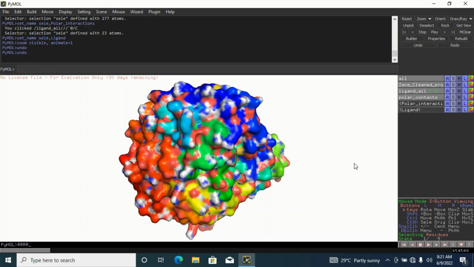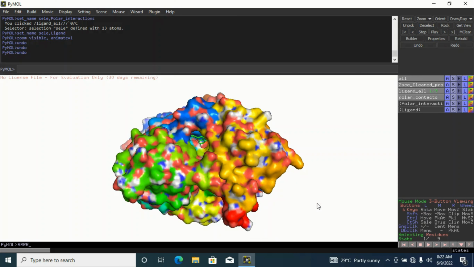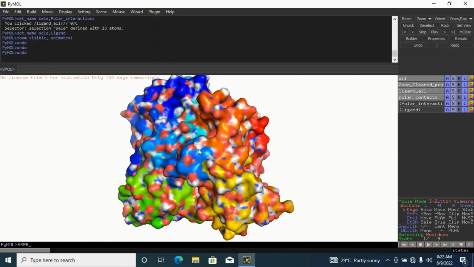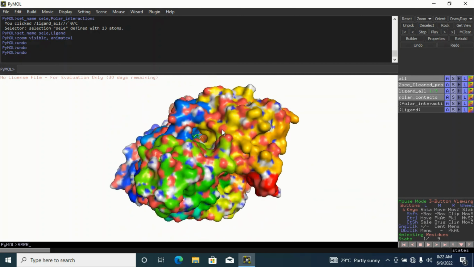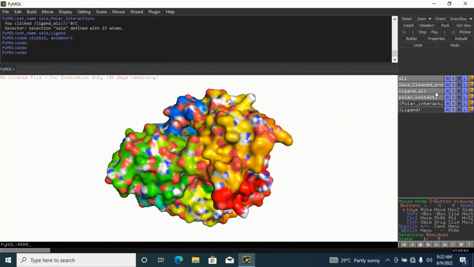Or rather, let me simply go to my ligand, because my ligand has been put in surface view also. My ligand is there. I selected properly. Can you see my ligand here? Don't worry, you won't see it properly like this. Let me color it better so that you can quickly visualize that. Look at my ligand. This is the entire protein. As you can see, by default, this software will color the different chains of this particular protein with different colors.